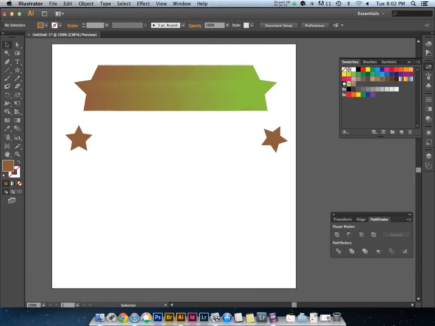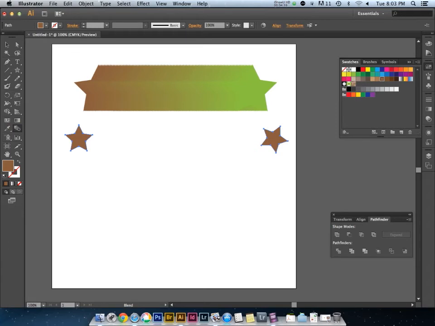So all I did was I clicked on it, and because my bounding box is on, I was able to just quickly rotate that. So now I have those 2. Same color though, they're not a different color. And what I can do here is, again, select both of those objects, click on my blend tool, and now you notice I don't have the same reference point for that star.